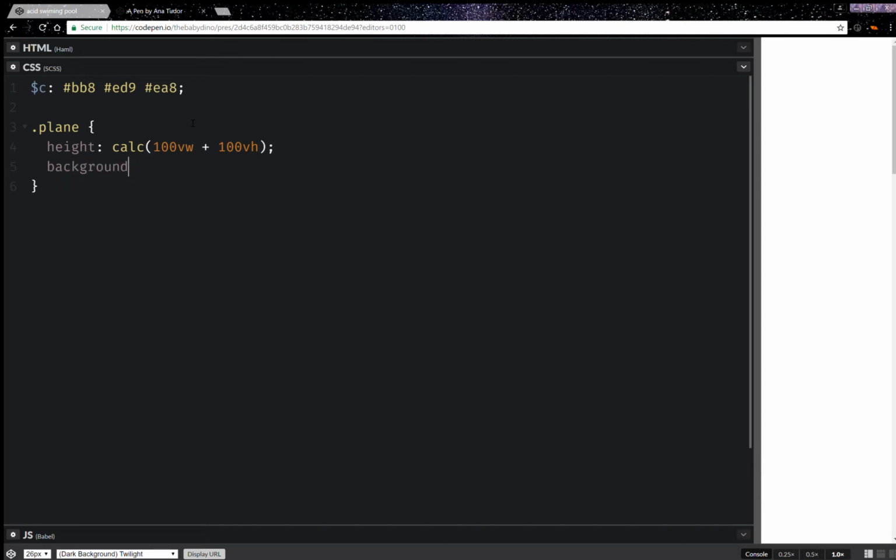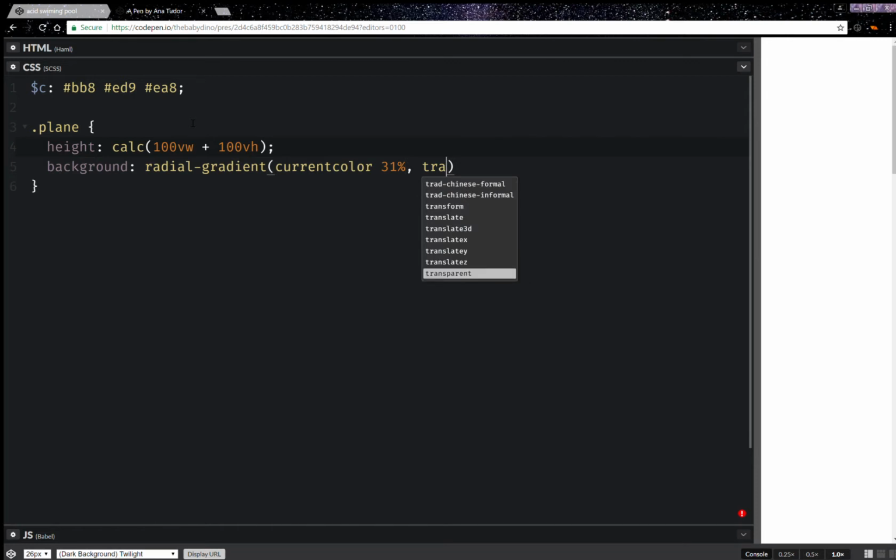Next, I'm going to give them a background that's going to be a radial gradient, currentColor 31%, transparent 0, 50%, and a background size as a custom property, and then repeat it, because if I just write it once, it's not going to be consistent across browsers and I'm not going to get the result I want. And the reason why Sass doesn't like this is because it wants a capital C there.